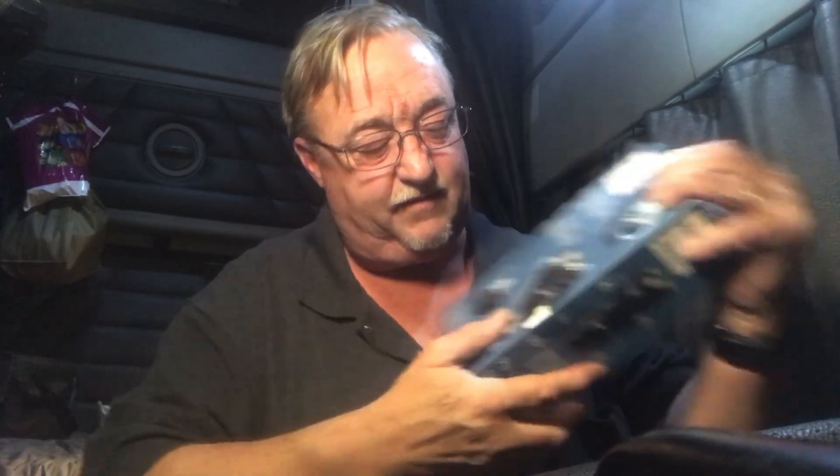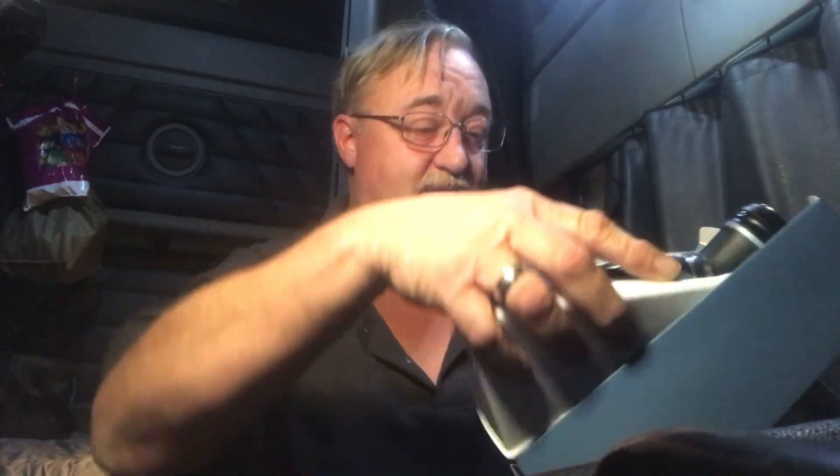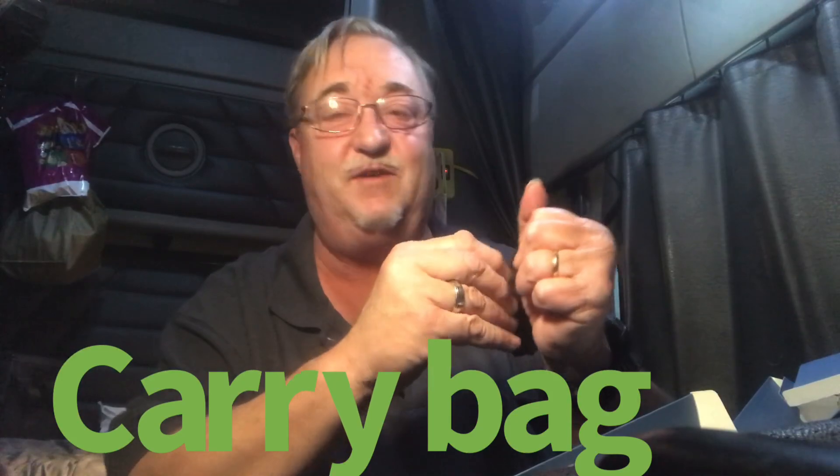They never make getting into these very easy. They love putting these little circle tape things on there, which you have to try to pry out — and the box is just falling apart. All I'm trying to do is get the damn thing open, and now I rip the box. There's no easy way to get into this; I usually just end up ripping the damn thing apart. It's hinged — do we need that? Here it is. There's the main shaver. And we have a carry bag. That stupid tack shaver I bought had a carry bag too, which was useless — I threw that tack shaver away. I had to buy it with points at the Petro in Bordentown.